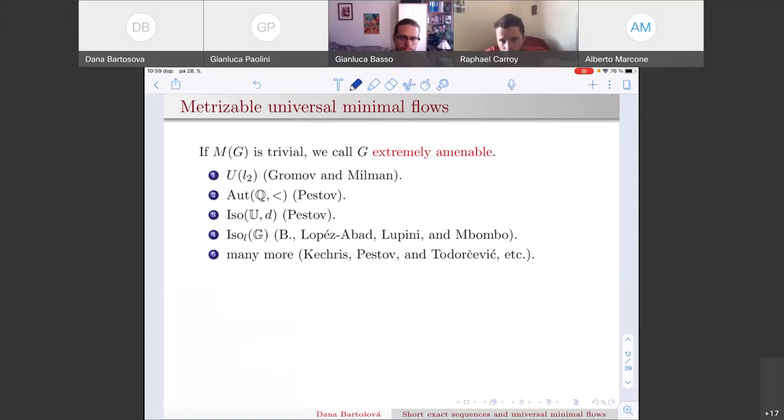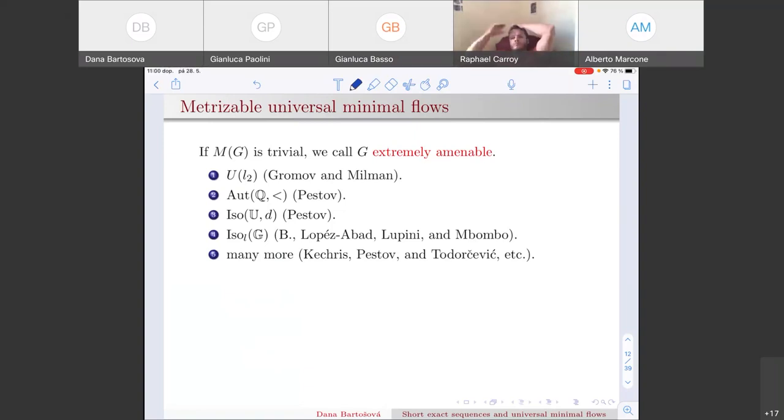So M(G) can be trivial. It can be just one point, and that means that whenever this group acts continuously on a compact Hausdorff space, it has a fixed point. So in '84, there was a result with concentration of measure that the group of unitaries of the infinite dimensional separable Hilbert space is extremely amenable. So concentration of measure is a Ramsey type phenomenon, so it's not off from what I said before, but this is obviously not a discrete structure. So this can be rephrased in terms of continuous Ramsey theory, so it's still in the same world.